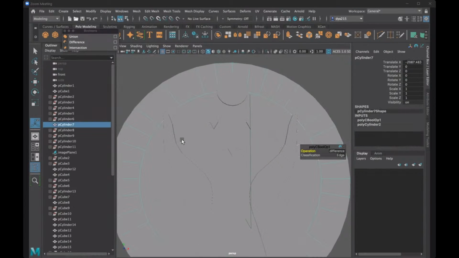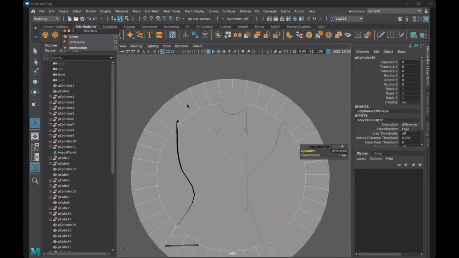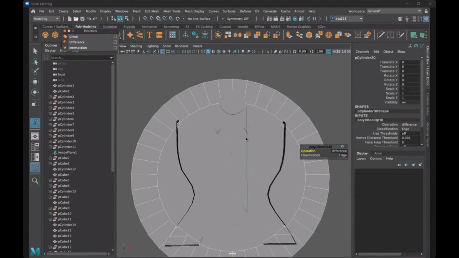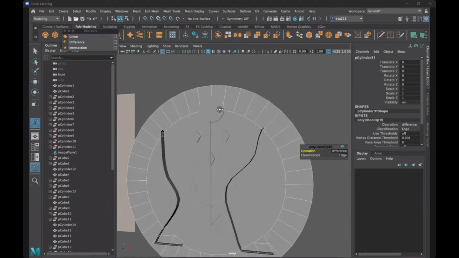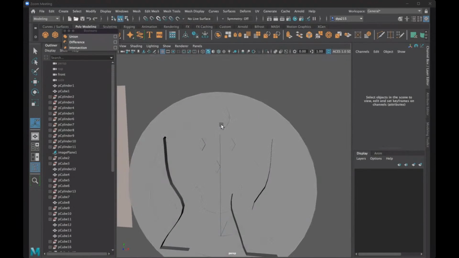And then now that I've done that, do the same thing for this difference. It disappeared because that's the last duplicate. Difference. And then difference. And then there are extra parts that I need to delete. So let me just do that now.